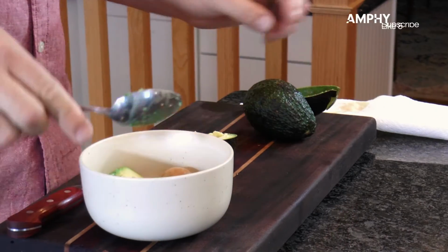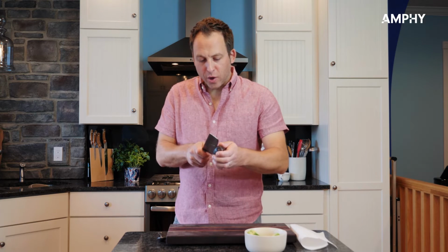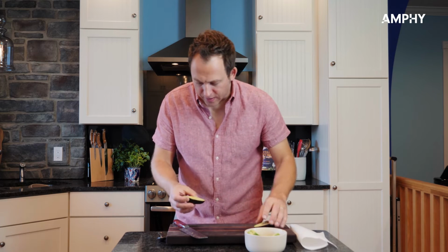As you can see, I'm keeping the pit inside because that will help the avocado to not turn dark. Next one, I want to show you how to make a fancy presentation for an avocado. You know, like they do in Japanese restaurants?